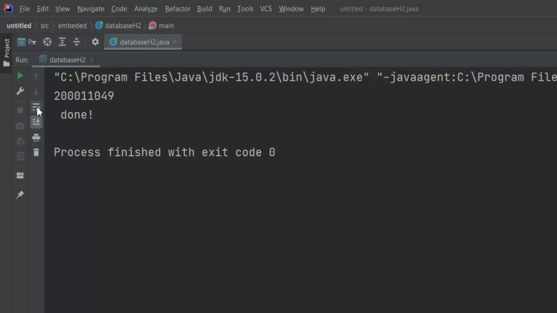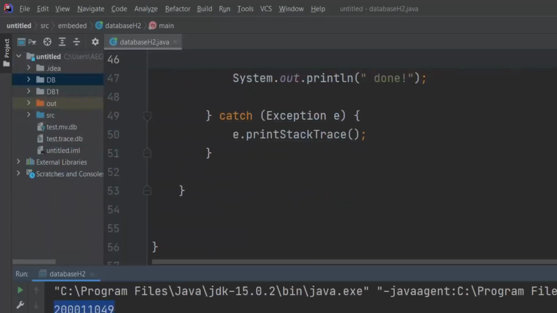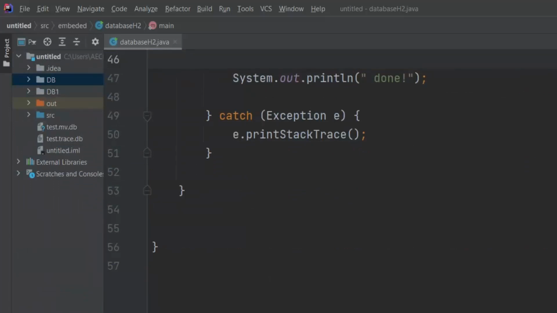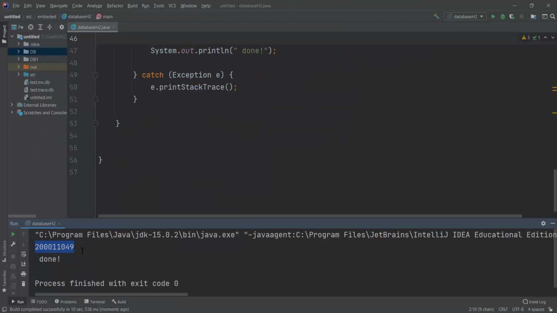So as you can see, this is the data that we stored there, and then done. It's written. We didn't show the first name, we showed only the ID. That is why we had this record. So our database is well created, and wherever we take our program to, the database will be part of the program.